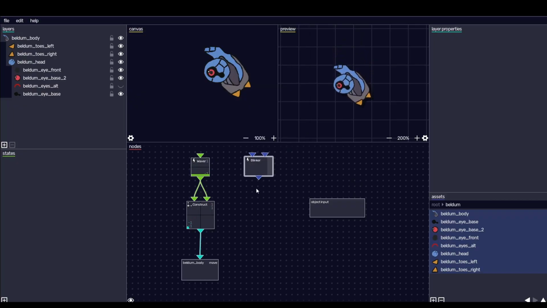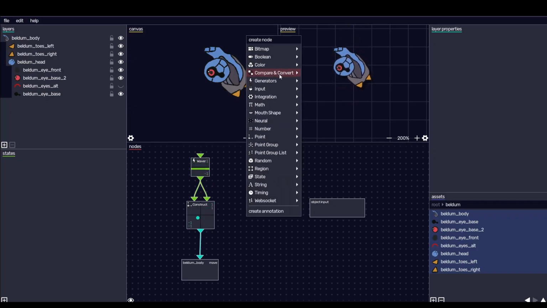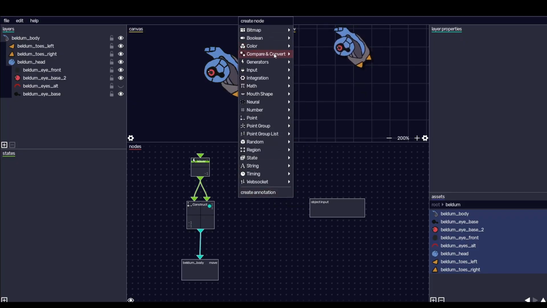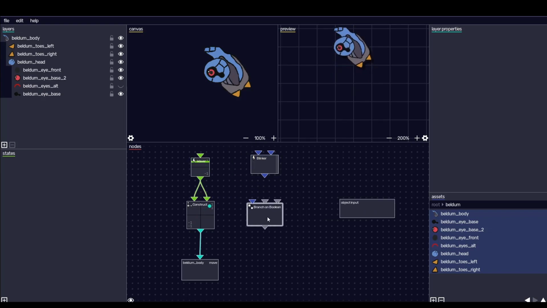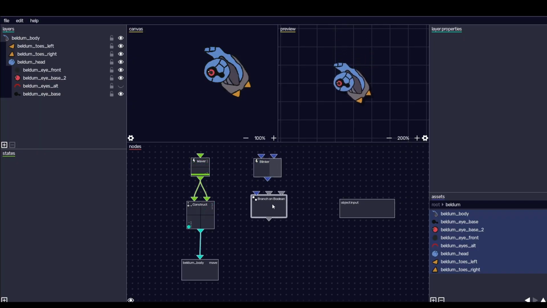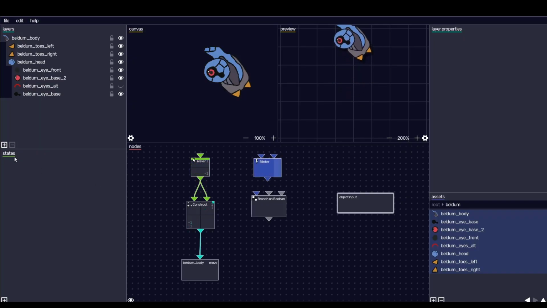So that's the blinker. Now this is a Boolean value, which takes a true or a false value, saying, hey, did it blink or did it not blink, right? After 3 seconds, it blinks. So that means, hey, it blinked. So what we want to do is we want to have a Boolean. So we go into right click, compare and convert, branch on Boolean. That is the main thing that we want to do. So, right, we have this. So branch on Boolean. And I realized I messed up on a couple of things, so we'll just keep that here for now. I just forgot. There's another part which is called states here, which will be included for the blinking.